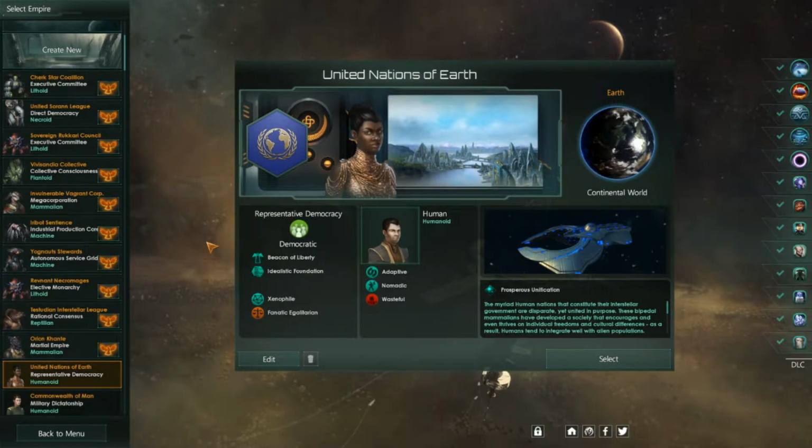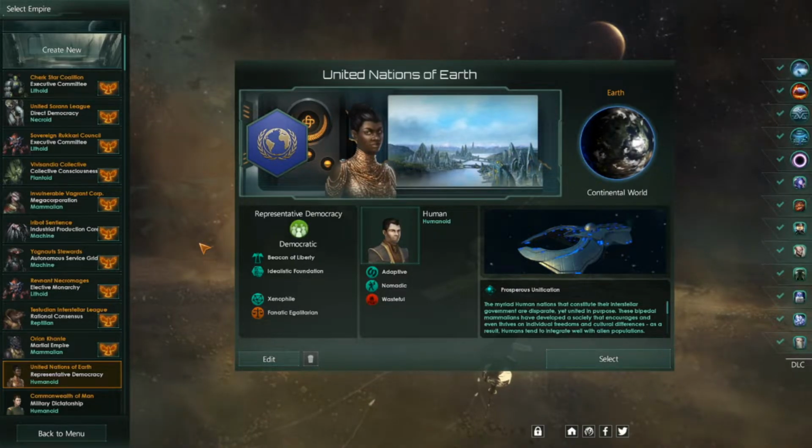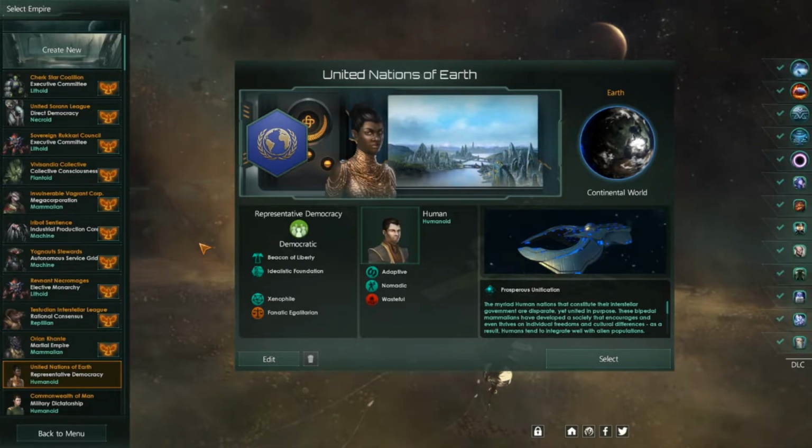Hello and welcome to our Galaxy Creation 101. Again, I assume you're a beginner. This is one of your first one to three games. You know nothing, and you're just looking for some basic hints and tips and that sort of thing.